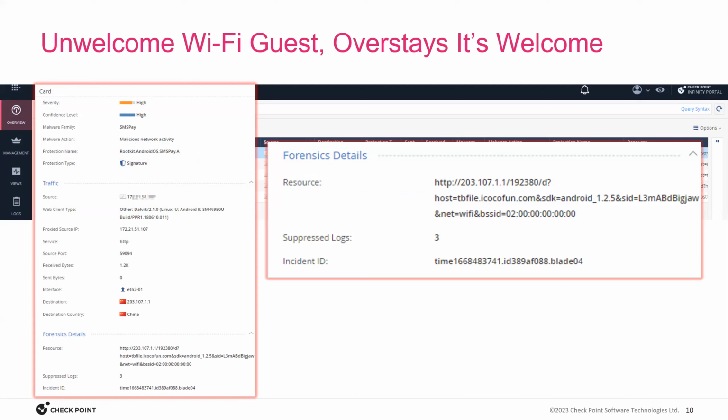What really caught our eye on this one, first, of course, it was a device phoning out to China. This was a sensor sitting behind another firewall. So the customer thought that this traffic was being blocked, but we were still seeing events of it being allowed out. So the geoprotections were not completely effective in this case. But what really caught my eye this time was that we were identifying this as an Android rootkit C2 communication of a specific Android malware family.